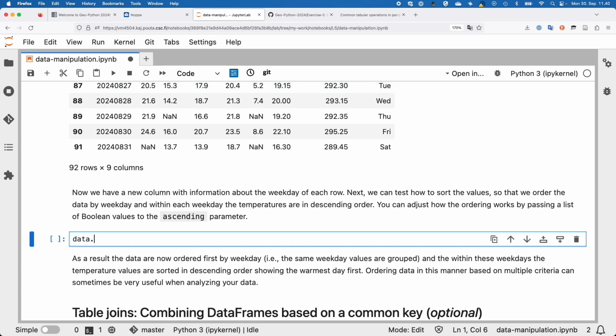So we could say, for instance, data.sort_values like we did before. And now we say by equals, and we're going to give 2 things in a Python list. So we can say weekday. So we'll first sort by which day of the week it is, and then we'll sort by the temperature of that day. And when we do this, we're also going to give the ascending parameter.